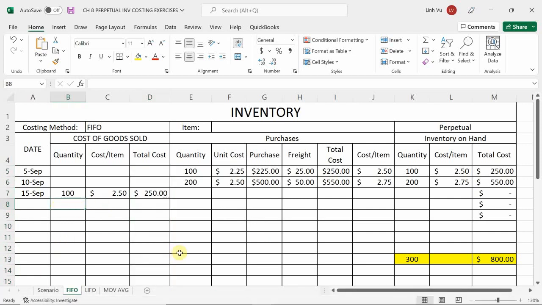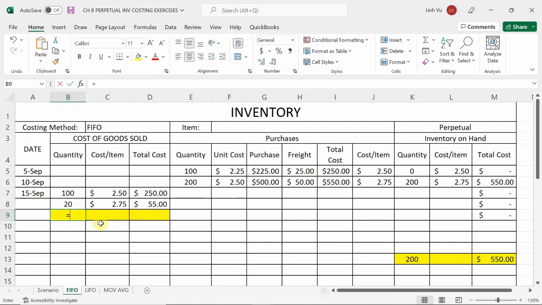How many more do I need to keep selling? In this case, 20. That means I can get rid of this one. So you need to sell 20 more units, and I only have one batch of inventory. So what's my current cost? 275. So $55 is correct. Now I can tally up my totals here as well.